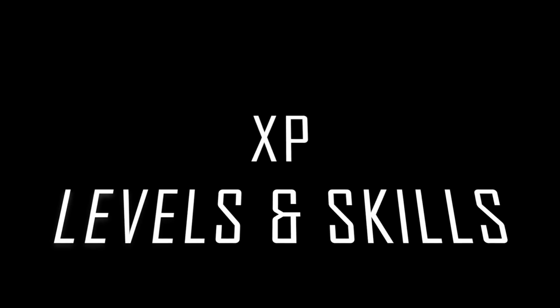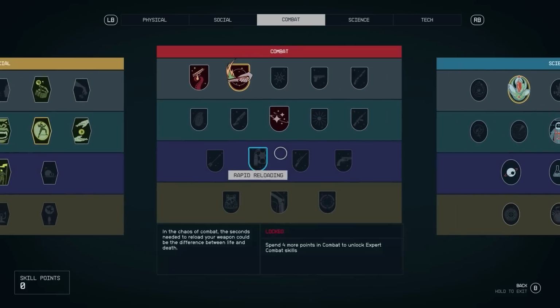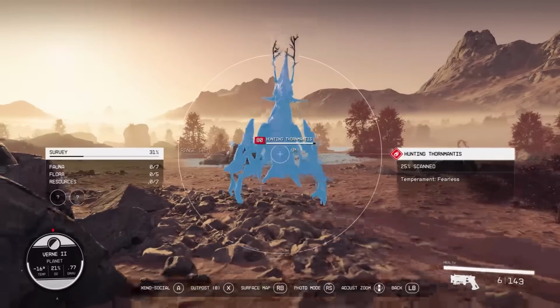Our second last topic to cover for this entry is XP, leveling, and skills, and this one is a doozy. There are tons of skills you'll miss at moments where we only get 1 to 2 frames of coverage of a particular skill, and so I've grabbed stills of each of these so that we can get a better look at what options we'll have to play with when the game launches.